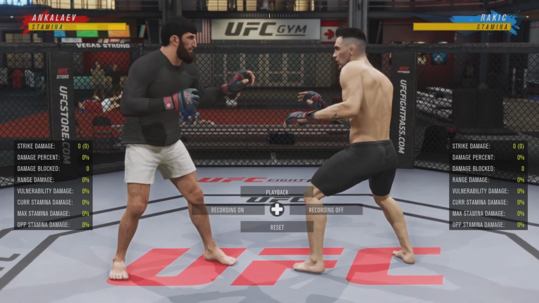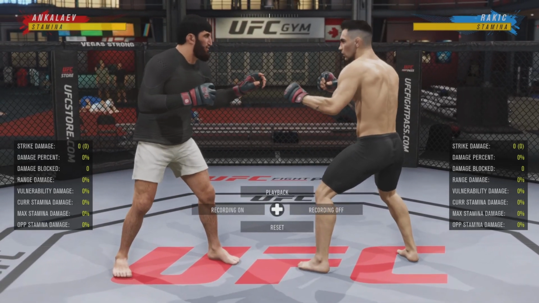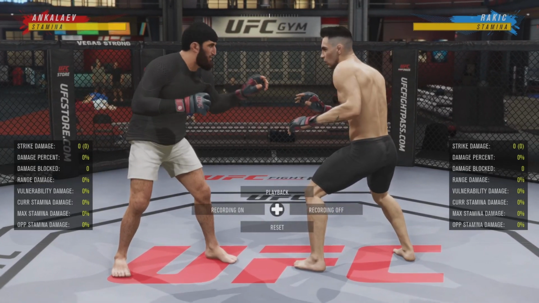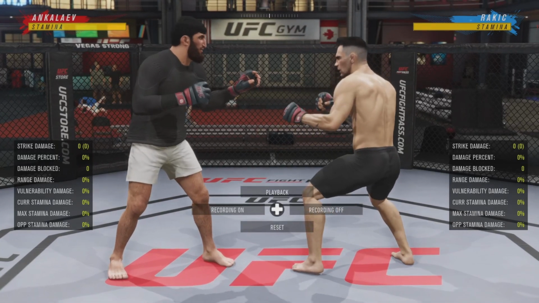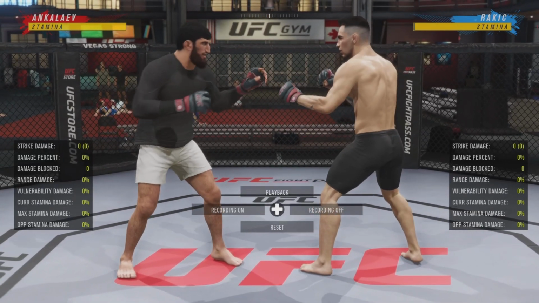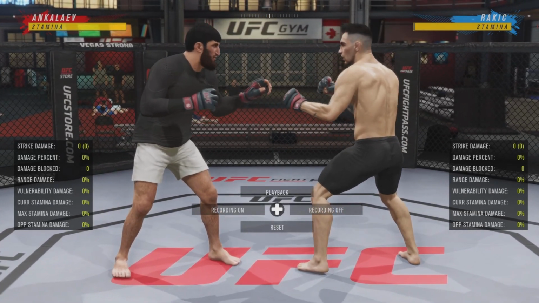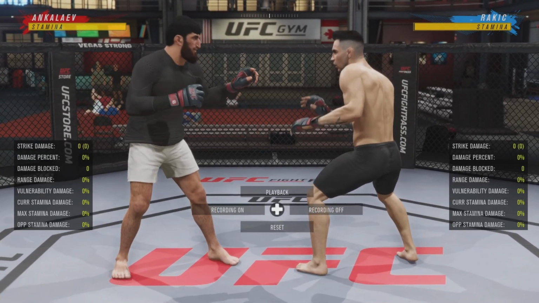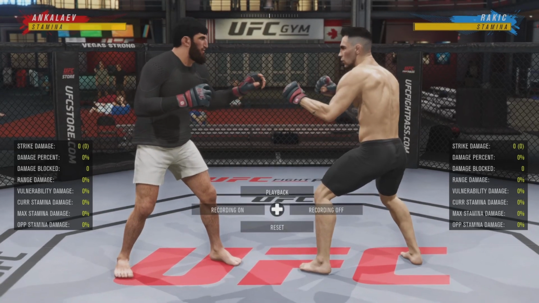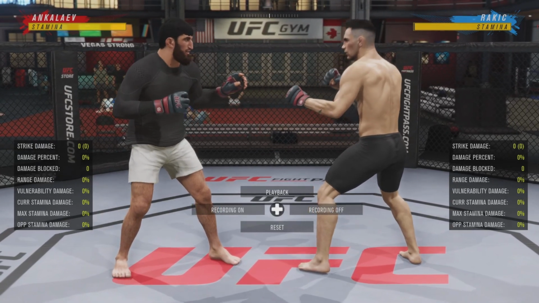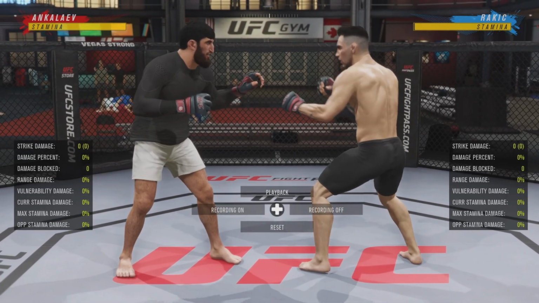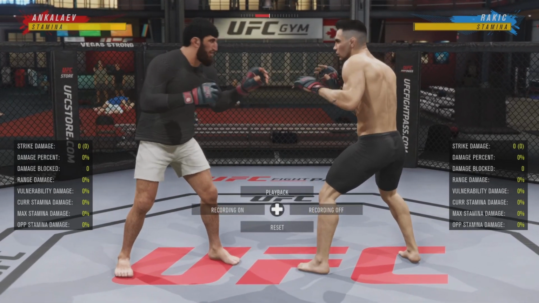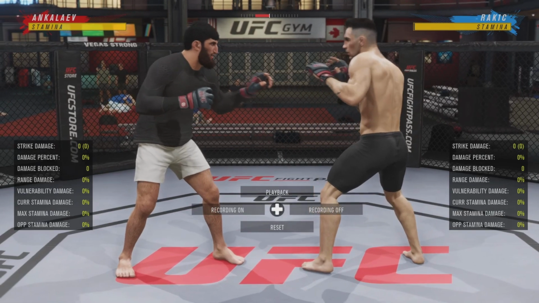So how this works is if your opponent's throwing body hooks, if you block it and then you throw an uppercut to that same side, so say they throw a lead body hook, you're going to want to throw the rear body hook. And if they throw a rear body hook, you're going to want to throw the lead uppercut. So it's whichever side that they hit on your block, that's the side you want to counter on. So this is from the orthodox stance. If they're southpaw, you're just gonna have to invert it.